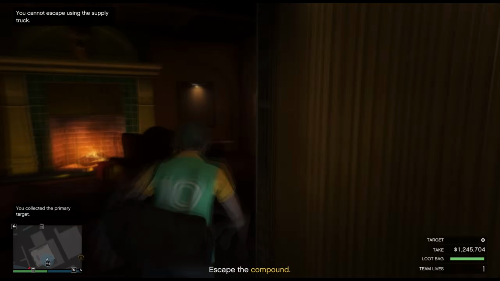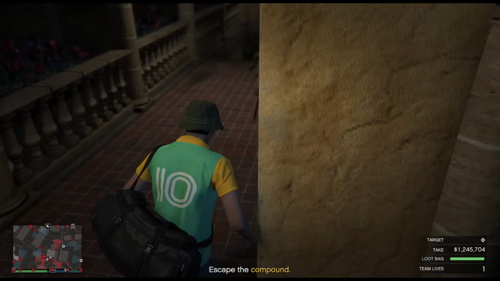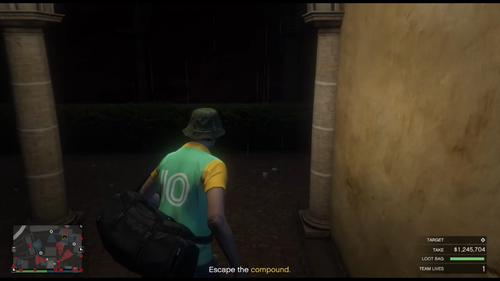Not bad. So I went back upstairs, and I left the place like I came in, silent and sneaky. I'm making sure I'm not making a sound. I'm not walking by anybody. I want to get out of here. I got $1.2 million. I made it this far. I do not want to lose anything. Now, I'll be honest with you, this is why I was sweating, because look at this.